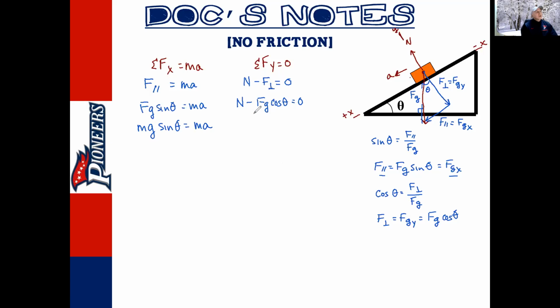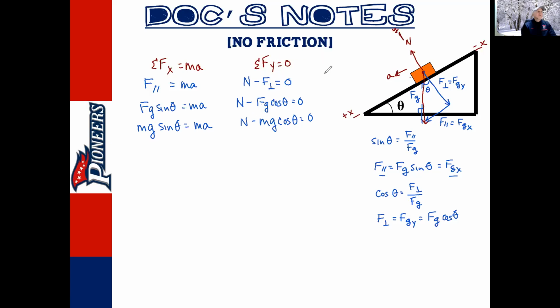Right, and now when I look at over here, I've got the normal force minus mg cosine of theta equals 0. Now, because there's no friction, I don't need to know what the normal force is unless the problem asks for the normal force. So that's the only reason why I'm showing you this part: how we set it up, because there's going to be problems where they say calculate the normal force. And when there is friction, we need to calculate the normal force.